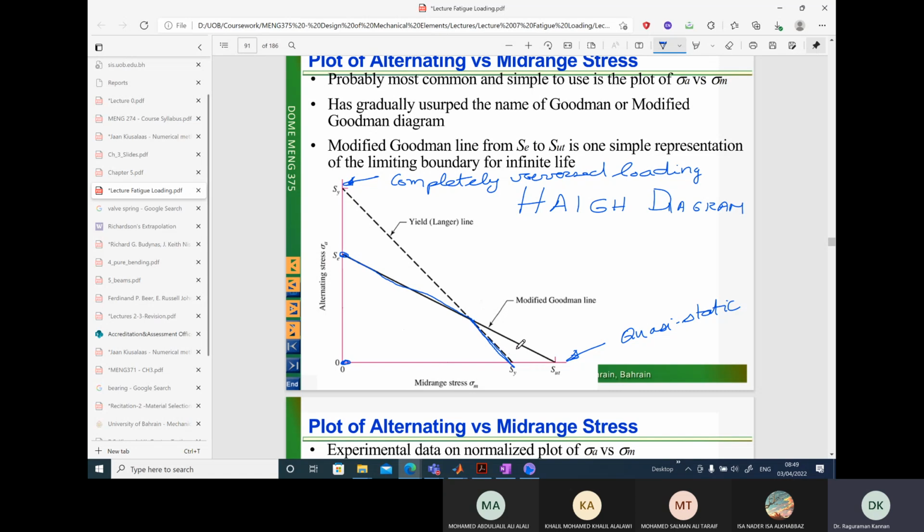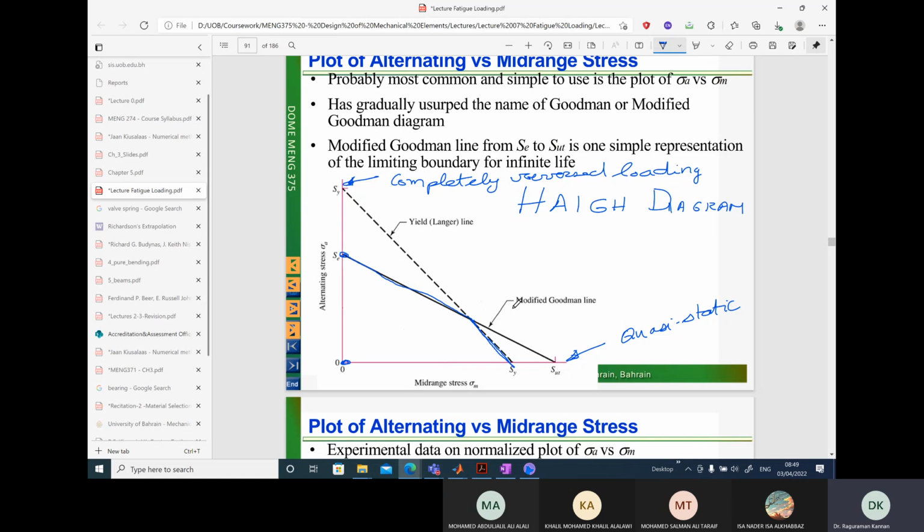Anywhere in this triangular region, before fatigue failure occurs, yield failure will occur. And then fatigue failure will occur according to Goodman equation. If we are in this triangular region, that means fatigue failure has occurred and then yield failure will occur. So here in this region, fatigue failure first, yield failure then. In this region, yield failure first and fatigue failure second. So this gives us the failure envelope. If we are within this region for steel specimen, infinite life. If we are outside, failure has occurred and most probably we have finite life.